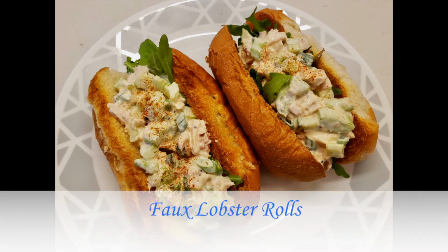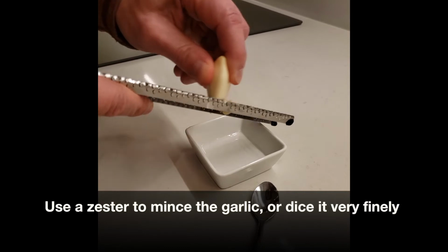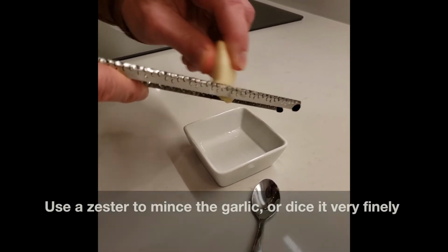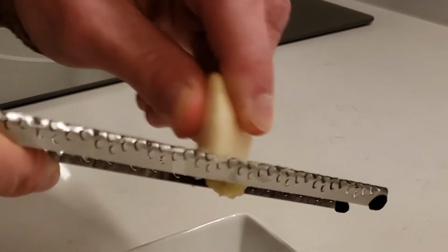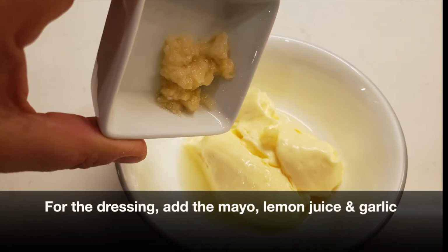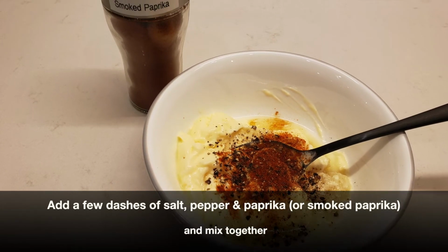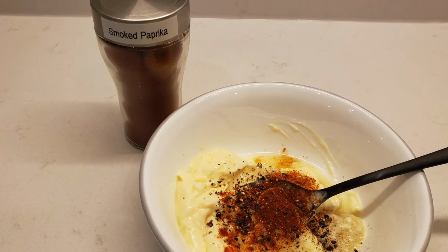For those of you who love lobster rolls, I'm telling you, you won't be able to tell the difference. And this one seems to be the quickest to make. So once you gather up all your ingredients, I like to use a zester to mince the garlic because it adds a little bit of creaminess when I do the dressing. So for the dressing, just add the mayo, lemon juice, and the minced garlic, and then salt and pepper and paprika. You can use smoked paprika if you have some.